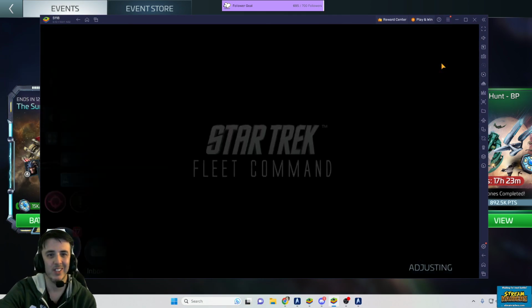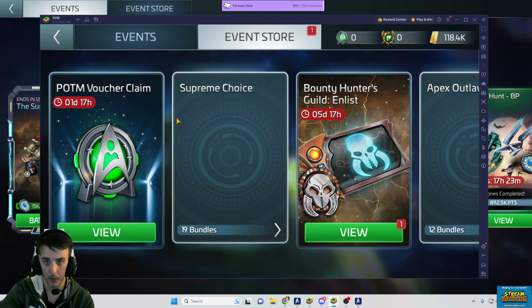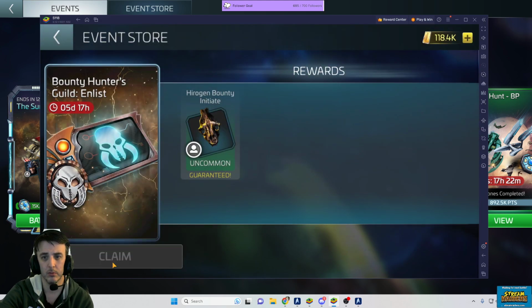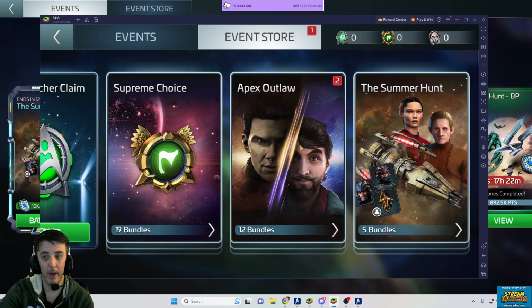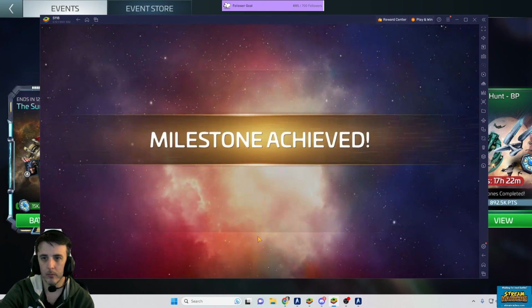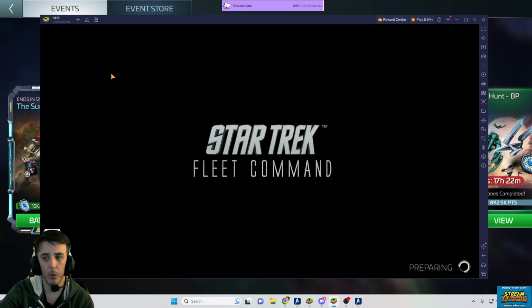So here's the easiest thing to do. You start it, you go right into your event store. Bam. There's your first avatar, the initiate. And you get 100 points right off the bat, which then gets you the first milestone right there. Then you go into here.